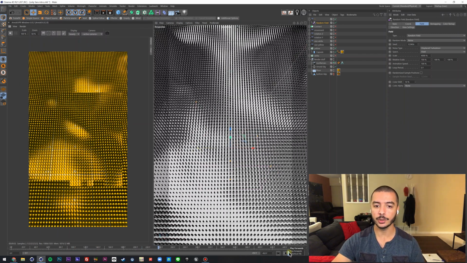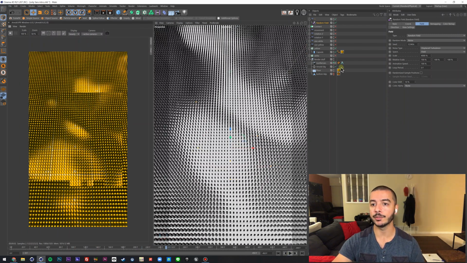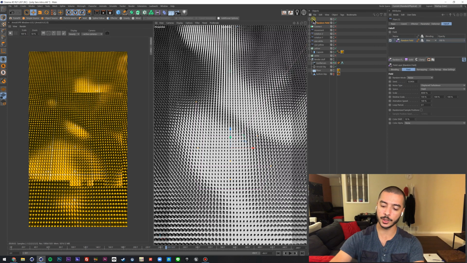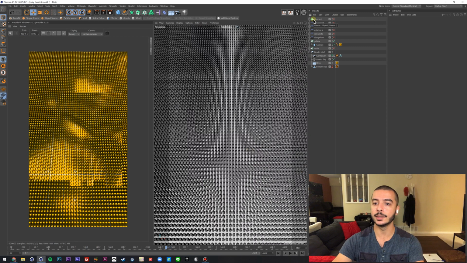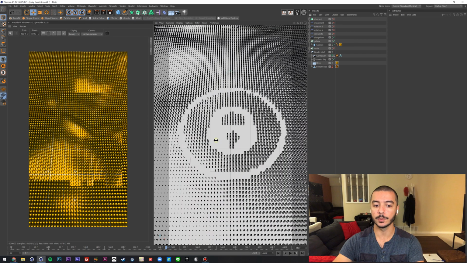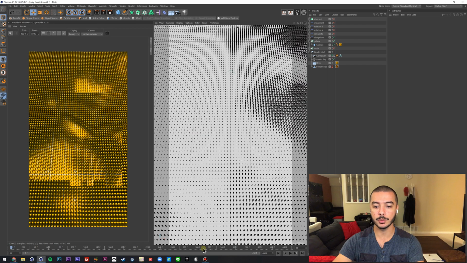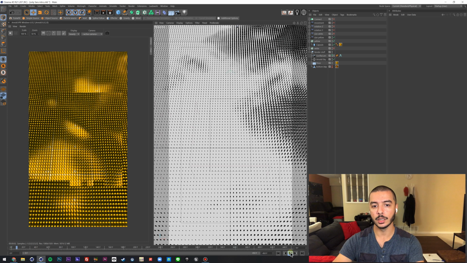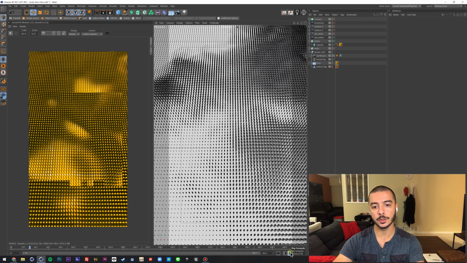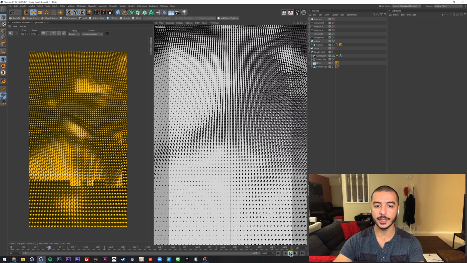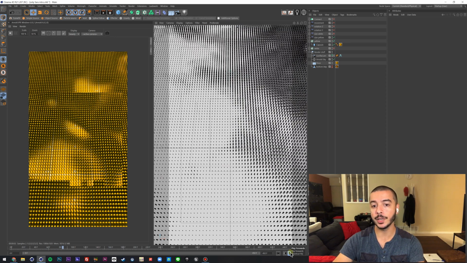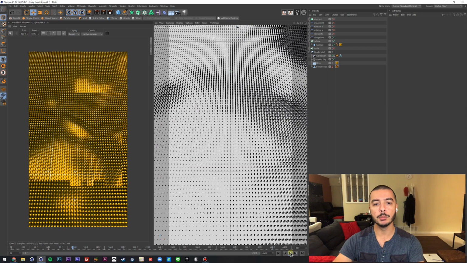I have already created another noise field that I've applied to our cloner. So I'm going to delete the one that we just created and turn on the one that I initially had. If I bring it back to frame 0, this is what we had. Okay, right now the waves are there, but the motion of the waves is not really there.